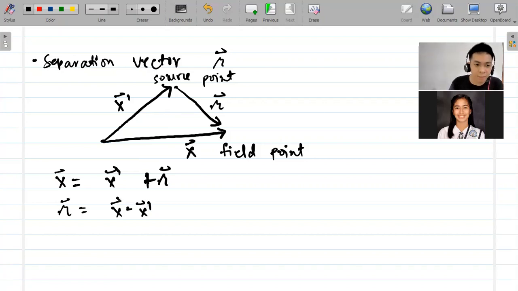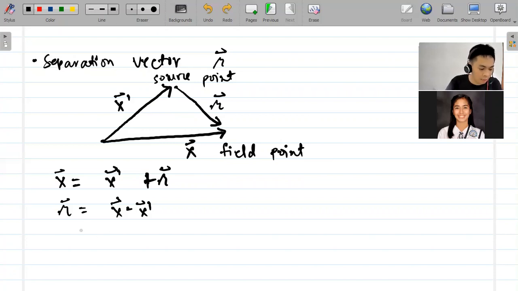Okay. Now, class, mahalagang tandaan nyo to kasi ang source point, ito yung magiging position ng ating charges. Tapos yung field point naman, yung position kung saan mini-measure natin yung electric field or magnetic field, so on. So, tandaan nyo ang walang prime ay yung tinitignan natin. Ang prime coordinates ay yung sources. So, sa buong Physics 130, gagamitin natin tong ganitong convention. Again, yung prime ay yung source, itong x yung field point.